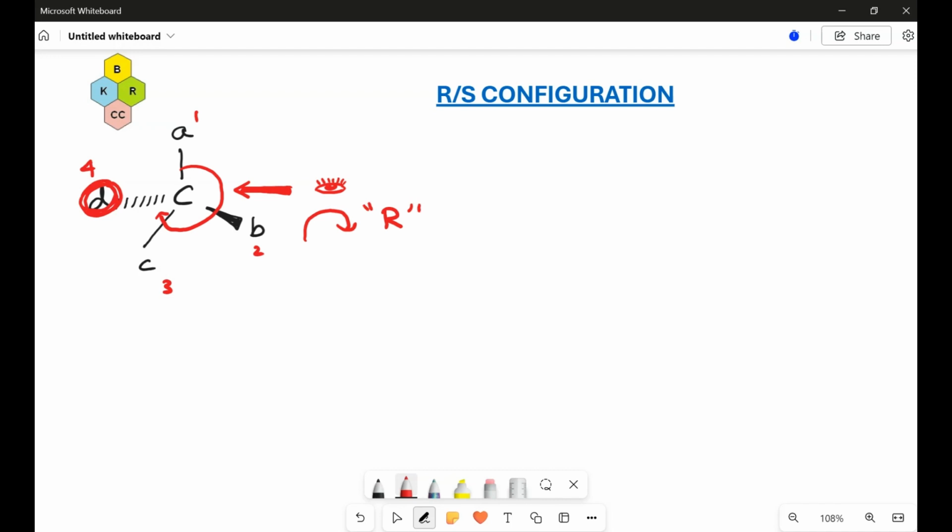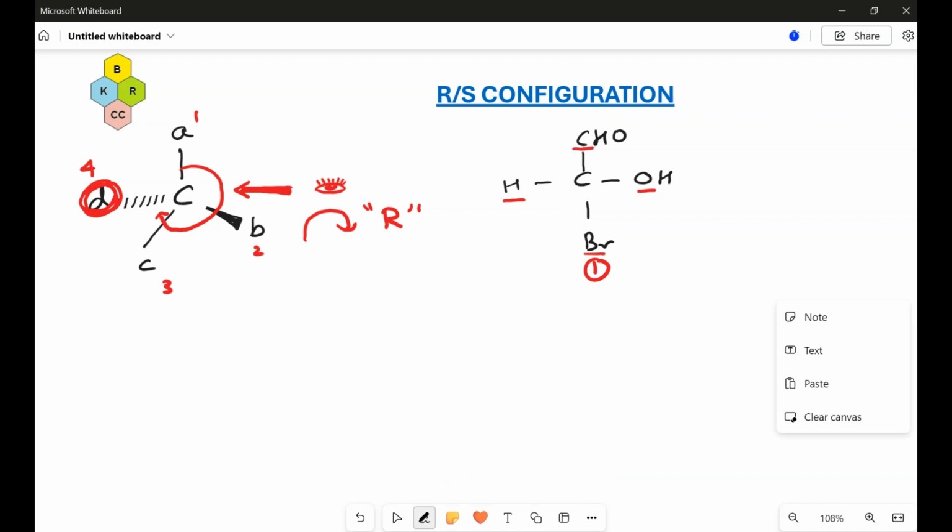Very simple. Okay. Let me explain this taking a standard example, which I had already mentioned. Then we will do some other problems. So I've taken this particular chiral carbon. Now assign the priority. We know bromine has the first priority because it has the highest atomic number. These are the directly attached atoms, then comes oxygen, third is carbon, and fourth is hydrogen. Now draw a semicircle from 1 to 2 to 3. You can see that it is an anti-clockwise rotation. So the configuration is S configuration.